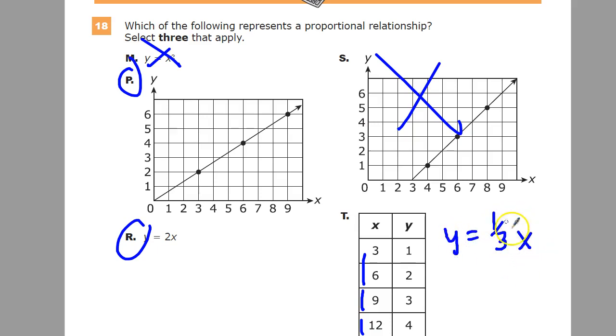And you can test it if you wanted to. When I have 6, 6 divided by 3 is 2, just like it's supposed to be. If you did 9 here, that would be 3, just like it's supposed to be. If you have 12 here, 12 times 1 is 12 divided by 3 is 4. So all that checks out. So you will get a proportional relationship there.